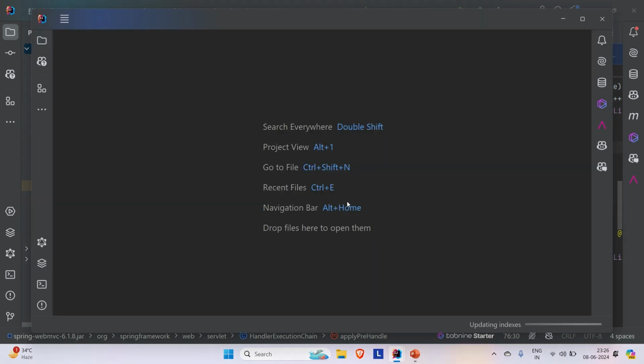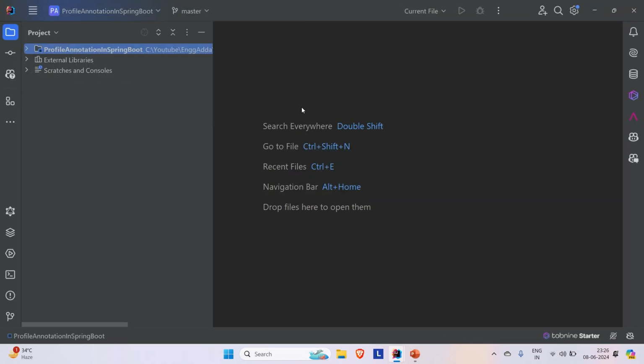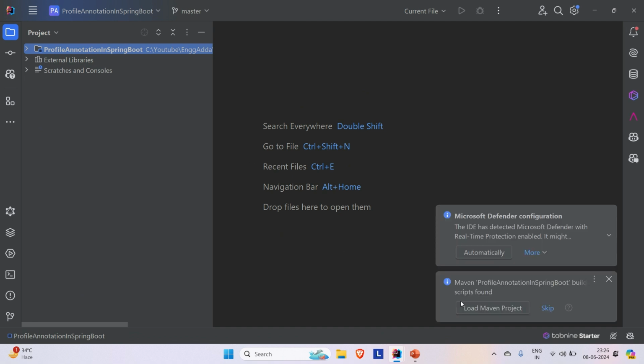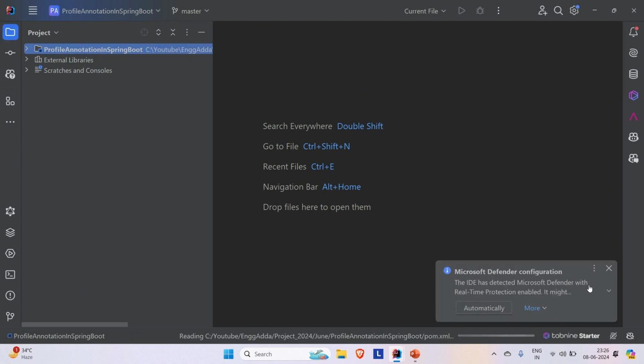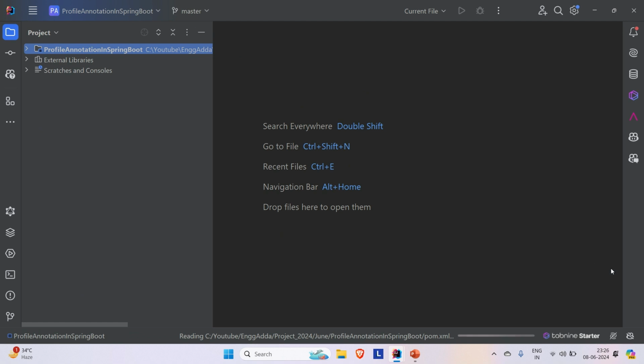Just create it, open it in a new tab. Just wait for a few seconds. It will load our application, download the dependencies that we have added and do the necessary configuration so that we can start our development. It will do all those things and then we can start our development here.